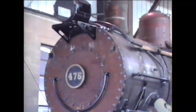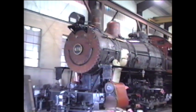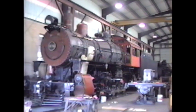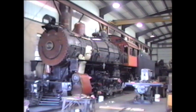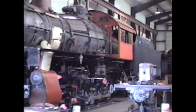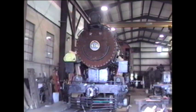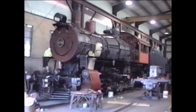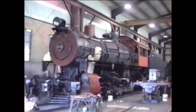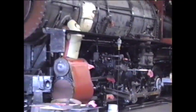After losing the services of the two Pennsy locomotives, the Strasburg was in the market for more power. Former Norfolk and Western 4-8-0 number 475 was found at the Boone and Scenic Valley Railroad in Iowa, along with former Crab Orchard Egyptian 2-8-0 number 17. The asking price for both was too steep, so number 475 was the one selected. In August 1993, number 475 was in the Strasburg shop undergoing the rebuild for her return to service.